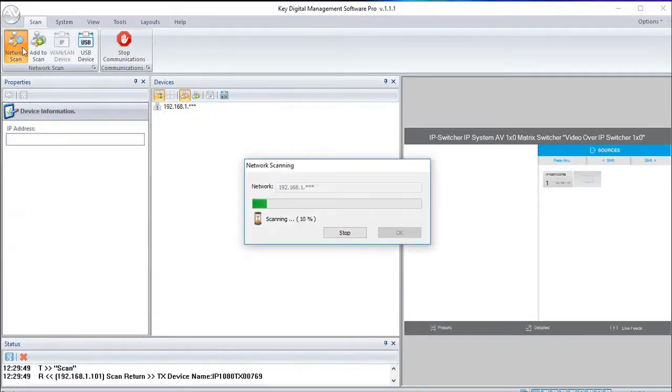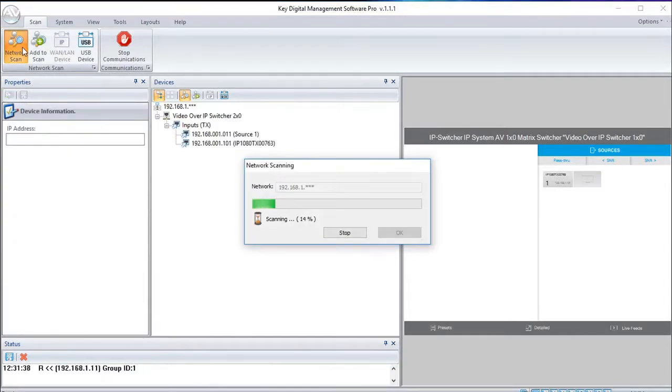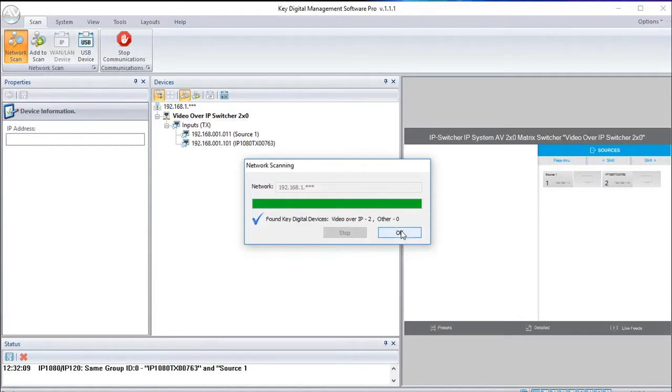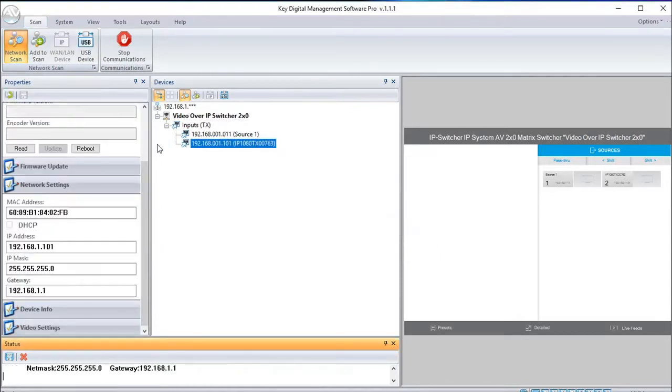Now we can connect our second IP1080 unit and perform another network scan. Because the first unit has had its new IP address established, there's no risk of a conflict for the IP addresses. So we perform the scan, we've detected our second unit, and we set the desired friendly name.